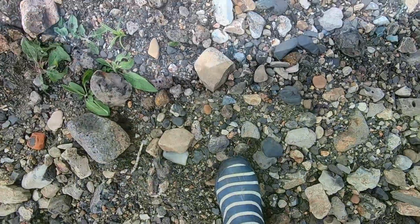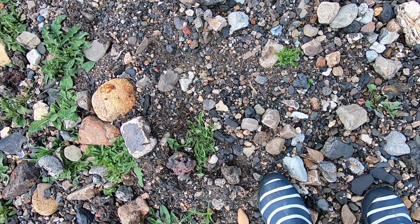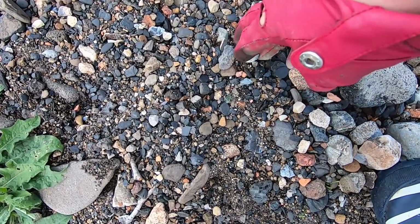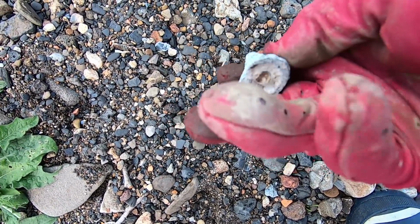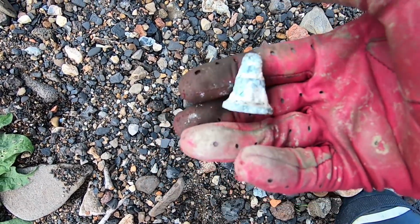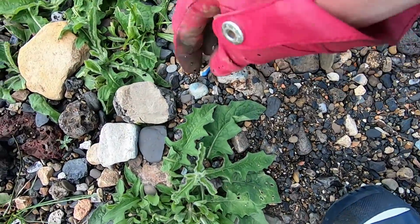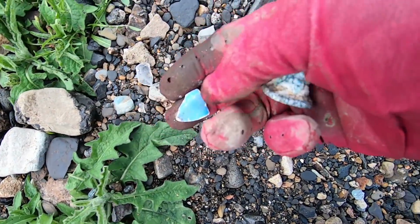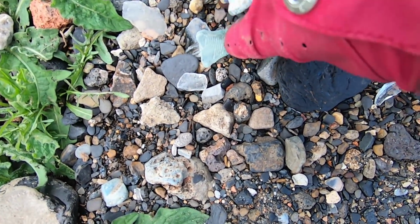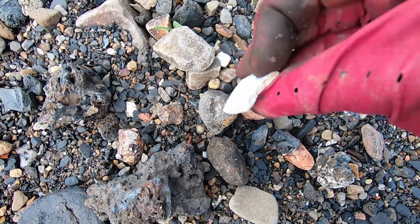We've come back to the place where we found a few pipe stems after the flood in the spring. So I thought we'll have a little look, and I have spotted this. I don't know what it is. It's metal. I wondered if maybe it was a glass bottle stopper, but it's not. But there are lots of little bits and pieces here. We've got a little bit of blue pottery. Oh, a few pieces of river glass. There, we'll make a little pile. And a piece of plain china.